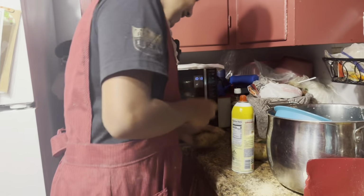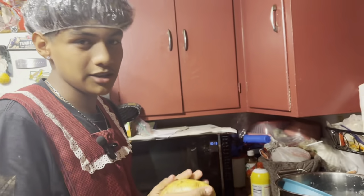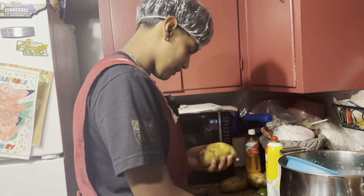Oh, wait. Alright. I don't know why I'm not just making the holes first and then doing it, because I think it's supposed to be inside of it, but whatever.